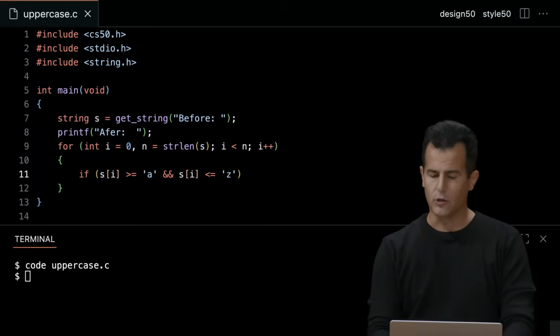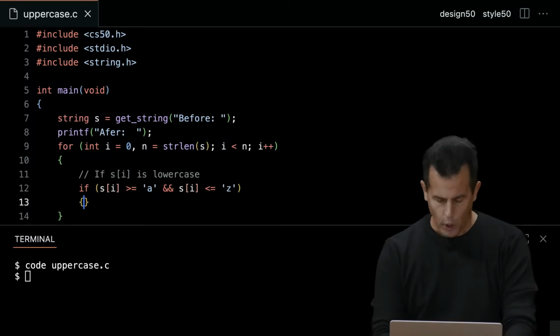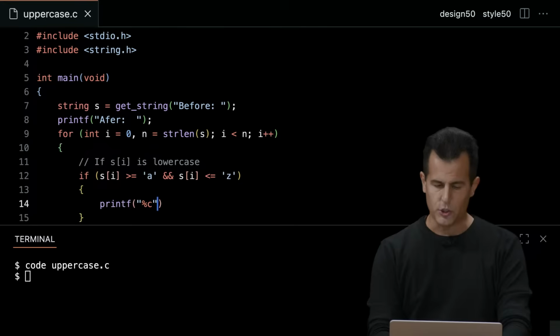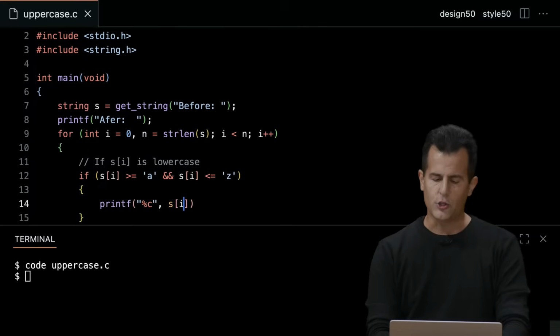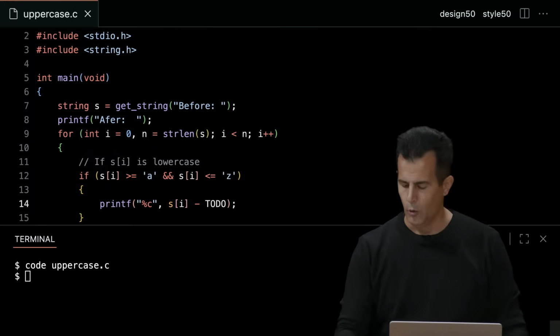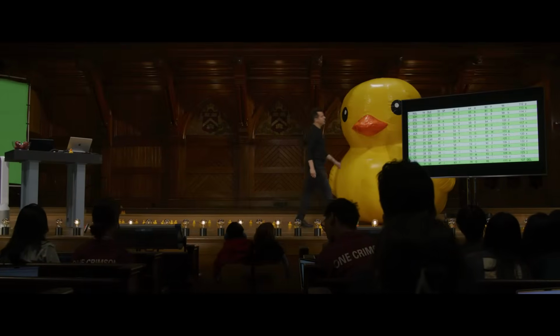So if it is lowercase, and I'll add a comment here for clarity, if s[i] is lowercase, what do we want to do? We want to force it to uppercase. So this is a little trick I can do as follows. printf the current character, but let's do some math on it. Let's change s[i] by subtracting some value. Well, what might that value be? Well, recall from week 0 our ASCII chart here.